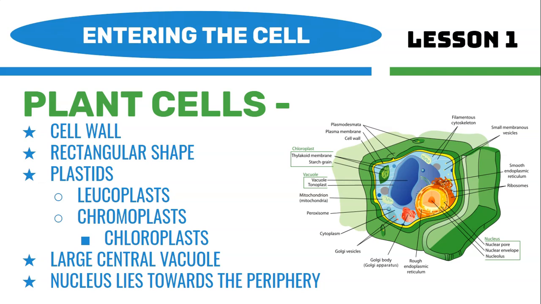One of the main organelles that differs between plant cells and animal cells is that plant cells have plastids, which come in two types: chromoplasts and leukoplasts. Leukoplasts are organelles that act as storage units for starch and protein. Chromoplasts can be divided into chloroplasts, and these chloroplasts are what allow the cell to go through photosynthesis — the process by which plant cells gain their nutrients, glucose, or energy. Both plant and animal cells have a vacuole, which is a storage unit and also a waste area where foreign material can go.